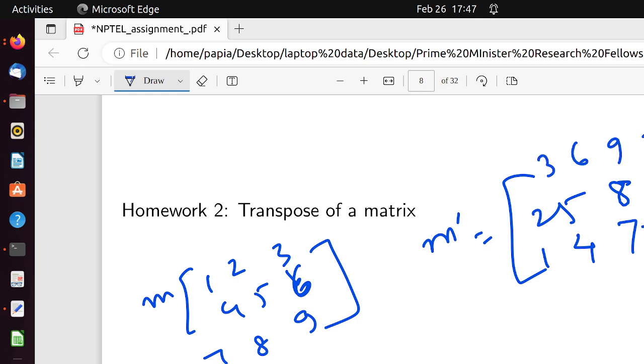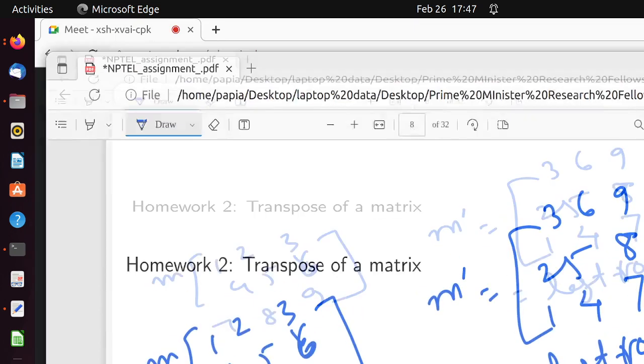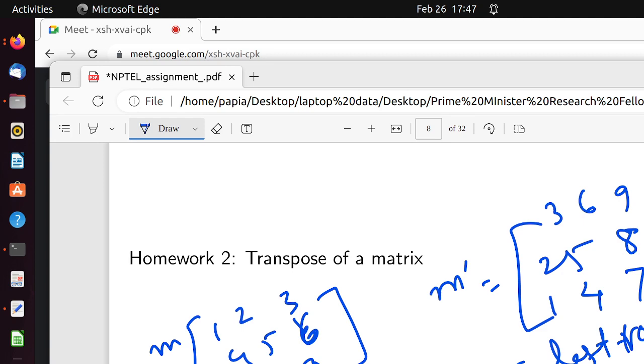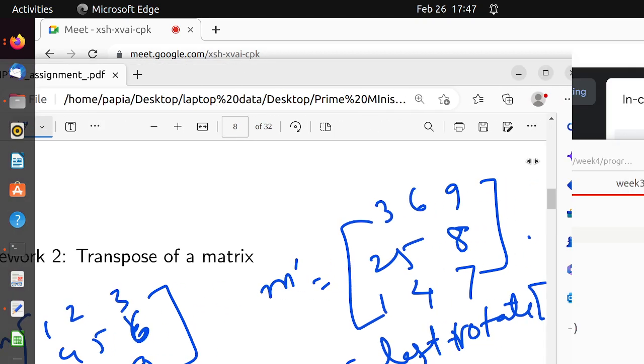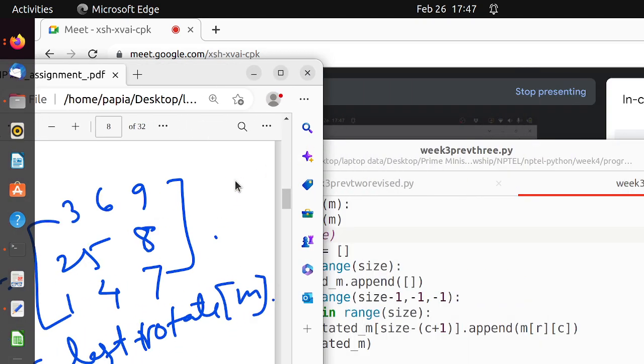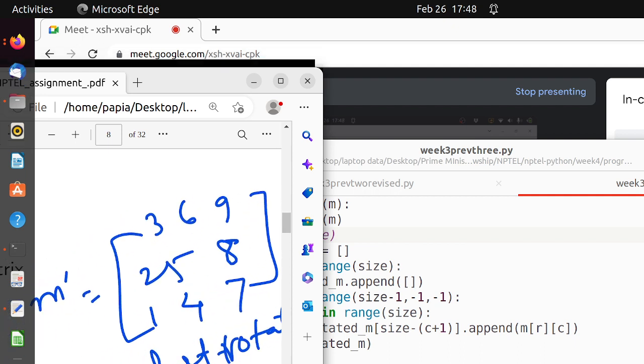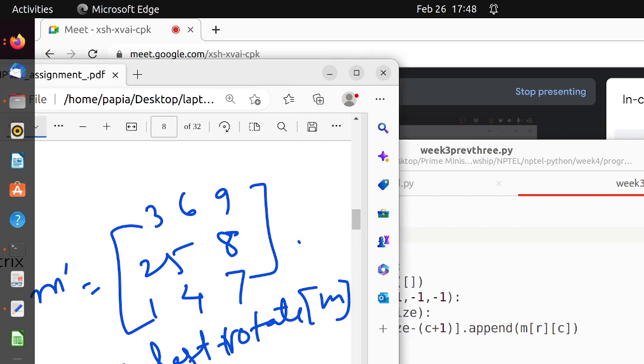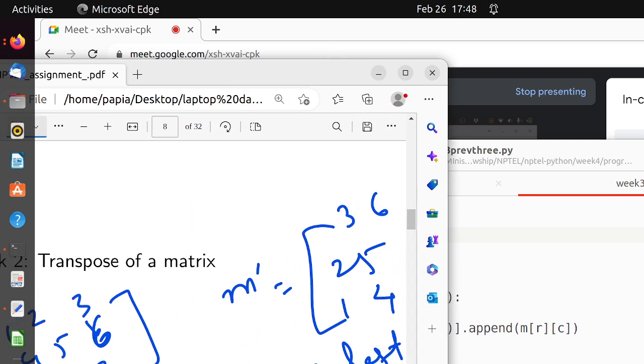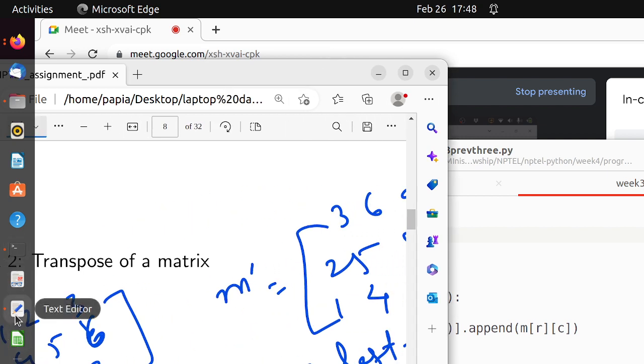This one I have to make. So it is the left rotate M. Okay. Now I am just putting this one, and this one.